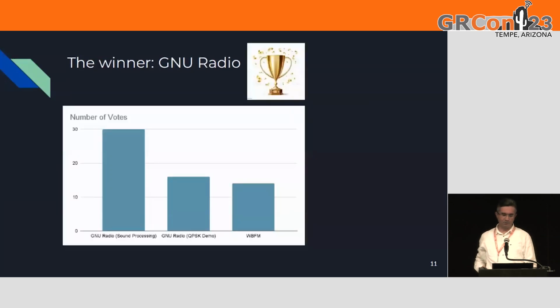And this is maybe the most standing out part. I asked the students about their favorite module, and according to the polls, 2 GNU Radio modules became the most liked ones. At first, I was surprised, but when I got the result for the second time, I taught at fall 22, and the same result again. So GNU Radio is the winner. We will see what the result will be for fall 23 in a short time.